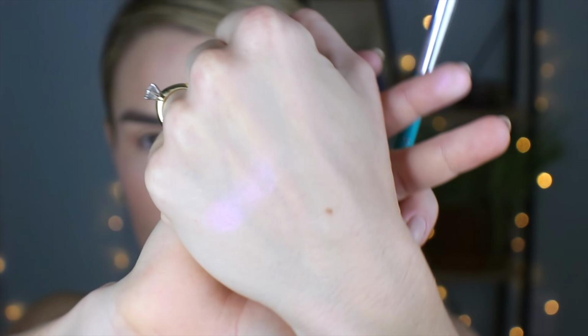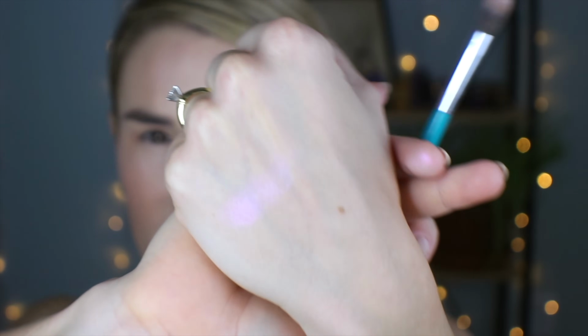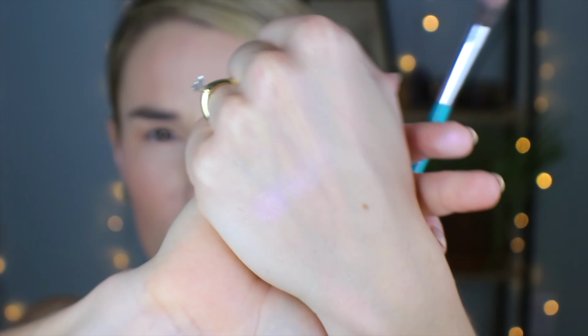Starting in with that, and then we're gonna go in with the lightest shade here, which is Cube, and I'm just going to throw that under my eyebrow bone here. You guys always know that I'm going to give you the tea on the lightest shade in an eyeshadow palette, and that's the lightest shade. Isn't that wild? So it's not white, it's just a duochrome shimmer. Not even shimmer, a duochrome satin. It's very pretty, but I'm not sure how that's going to work as a brow bone highlight.